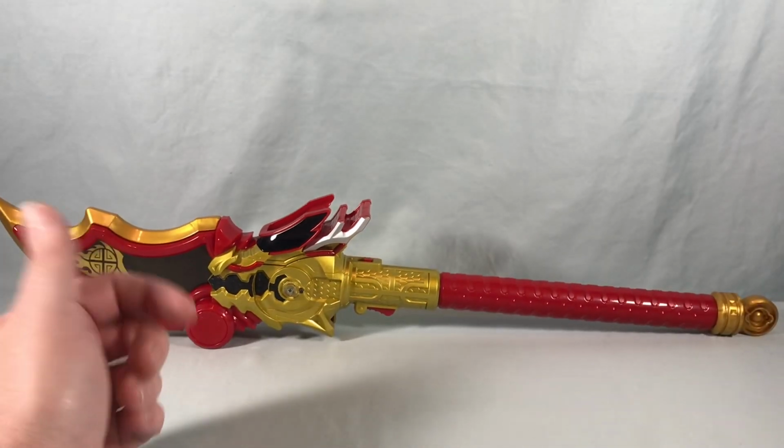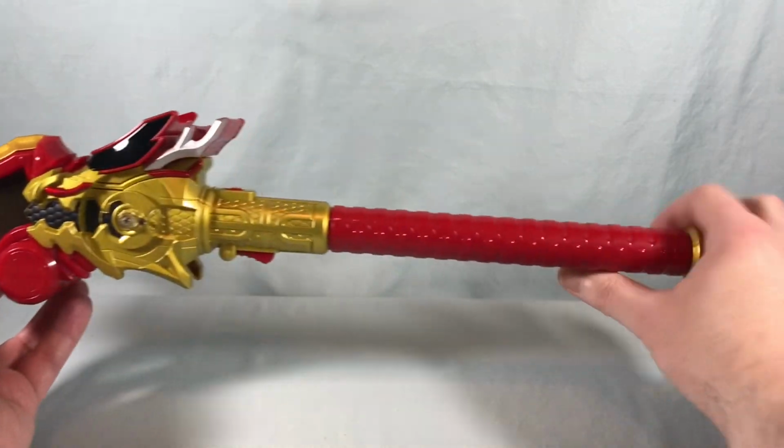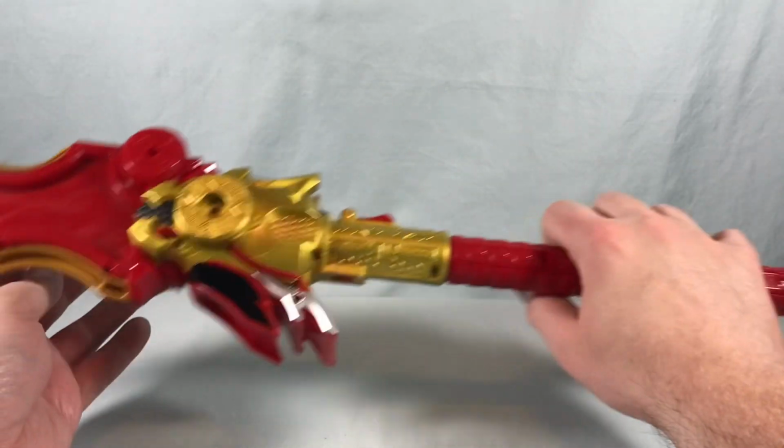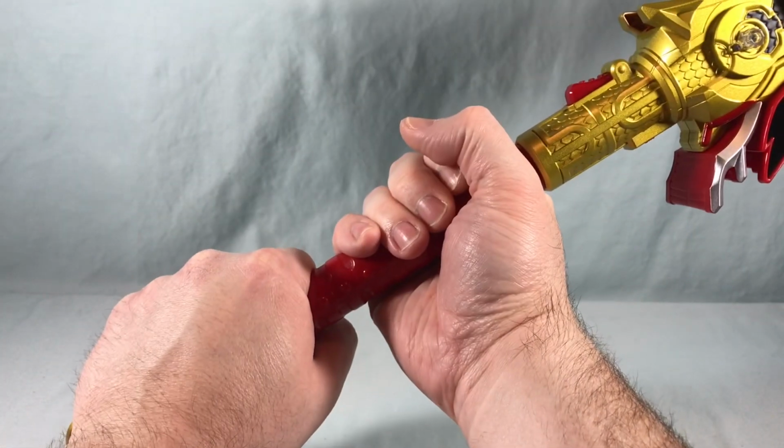We're going to put this off to the side, and it will come into play a little bit later on. But let's take a look at the RYOKONOGEKI itself. It's pretty long, honestly. It's a pretty nice-sized weapon. The handle's really long. I can fit two hands around it.